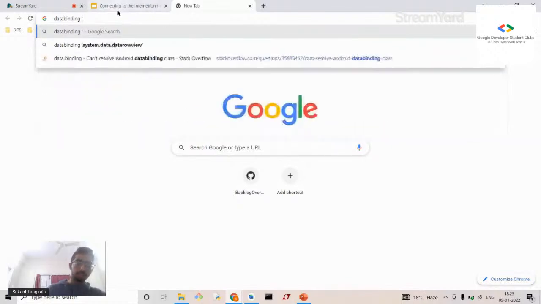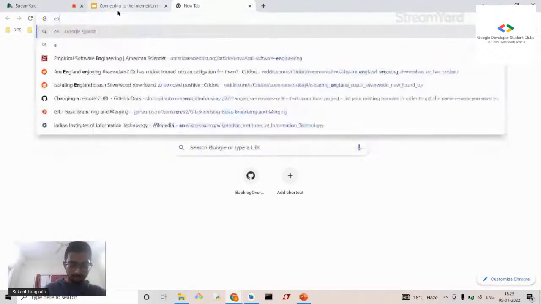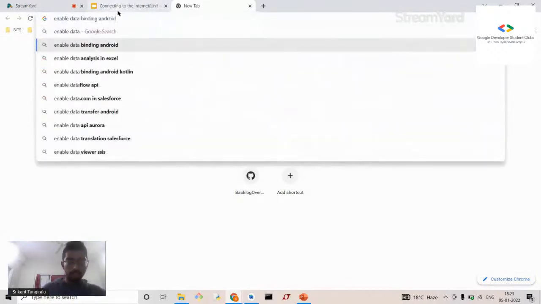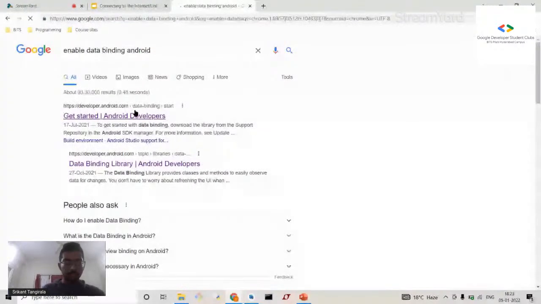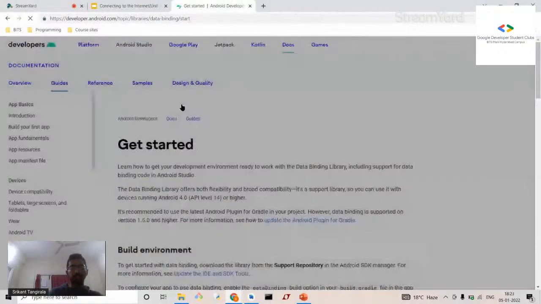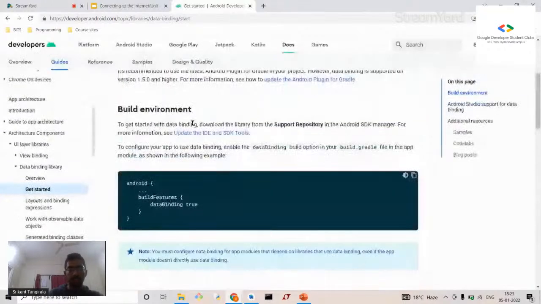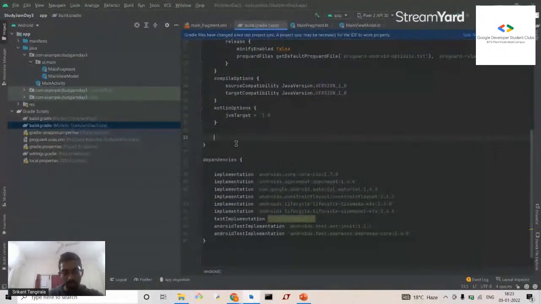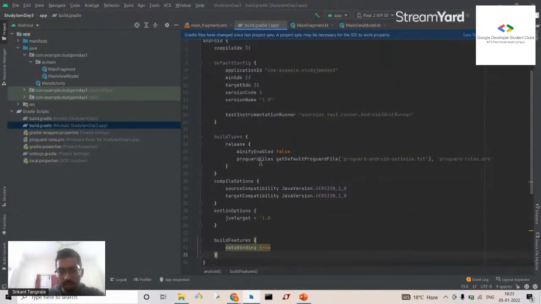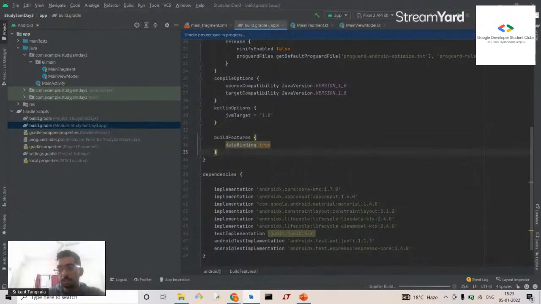Sometimes even the most experienced programmers need to look up certain things in case they forget. We need to change a certain setting in Gradle for this to be true, and yep, that should be enough.